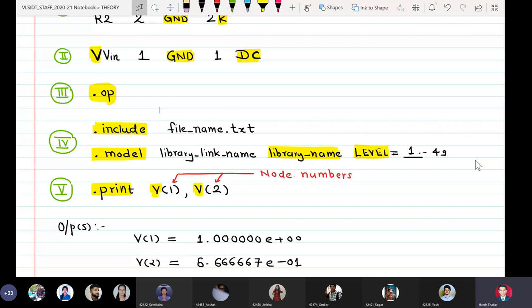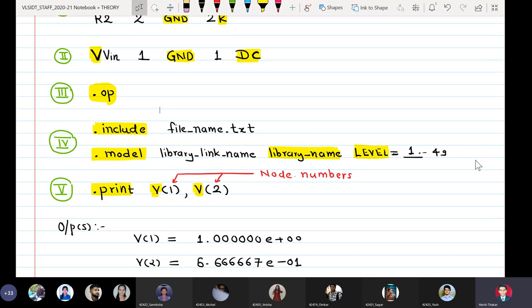But when I resimulate my SPICE model with level equal to 49, it starts considering all the second order IV effects such as channel length modulation. So to see the channel length modulation effect in the SPICE model, you have to increase the level of modeling. More and more practical parameters of the MOSFET are considered, and you get more accurate simulations.